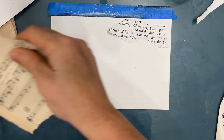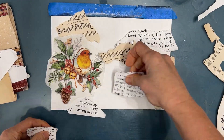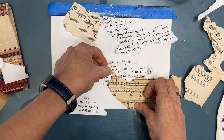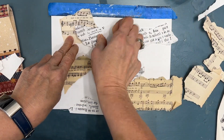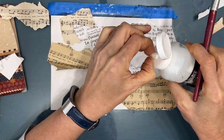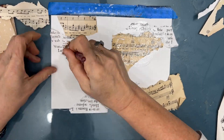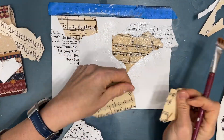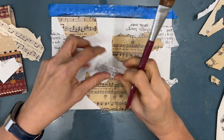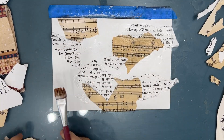I have a basic idea about what I want to do, but first I want to create my background. A good way to start off a page is to get some book paper. I've got some music paper — it's completely vintage that I got at a thrift store — and then I've got some type that I just typed out with my Word program, printed off and adjusted the sizes. I'm gluing those down as the first layer of the background using my Fluid Matte Medium, overlapping some of the book papers.